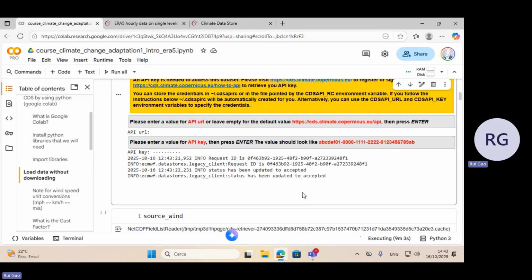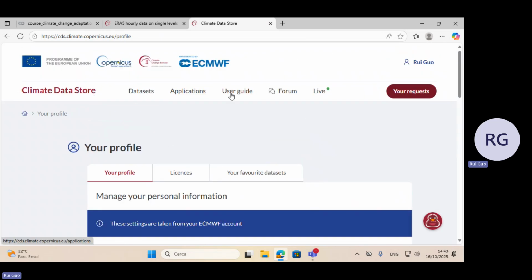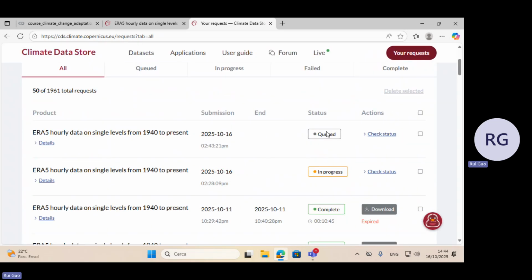In general, it will not be that long. You can also check your request here, because here we can monitor our request. This one is our submitted one, so it's still queued. We still need to wait. It's not in progress.